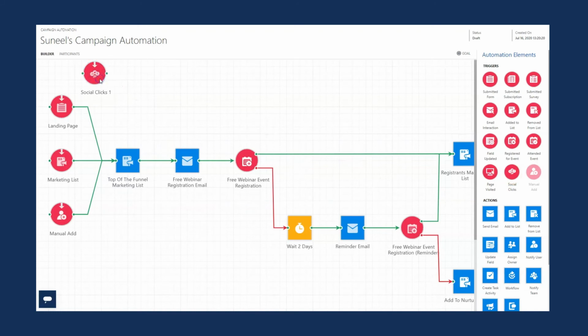And this is extremely powerful. With ClickDimensions, we're able to assign a specific post to this trigger, and you can use multiple triggers for various different posts. And this is why it's so important to ensure your social media posts include URLs, hashtags which are clickable, and PDFs, because once they are clicked on, the trigger will activate and so the workflow will start. So this is a massive differentiator and a great way to nurture your social media followers outside of social media, utilizing various other methods such as email, text, events, and more.